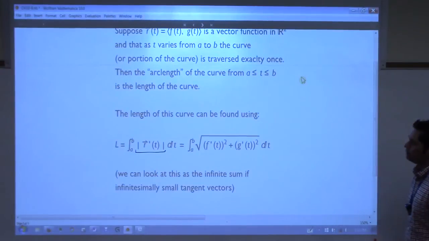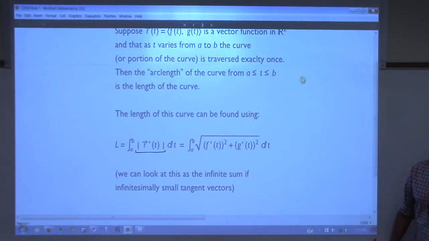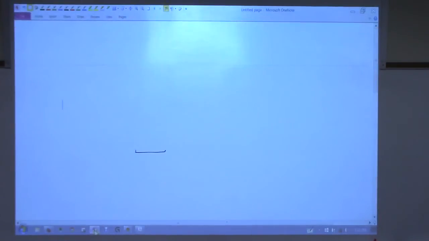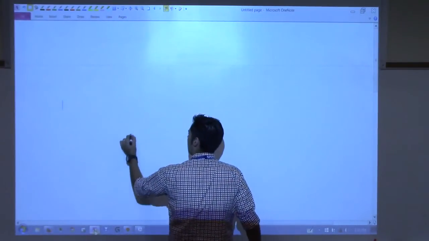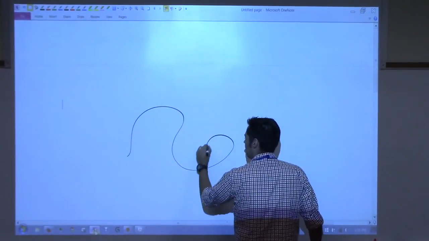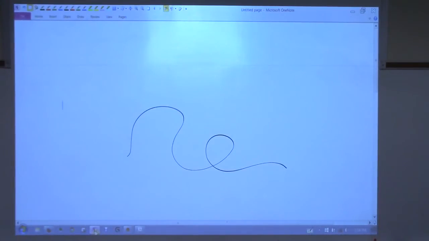And why does this work? Do we care? Do we want to know? I mean, why is it working? I'll try and explain without eating up too much time. Let's say we have this curve that lives in two-dimensional space, all right? And I'm going to make it a true curve that's not necessarily even a function of x, right? That's not a function of x?